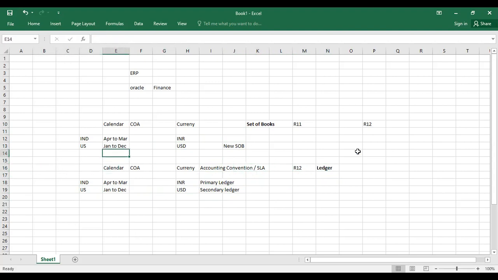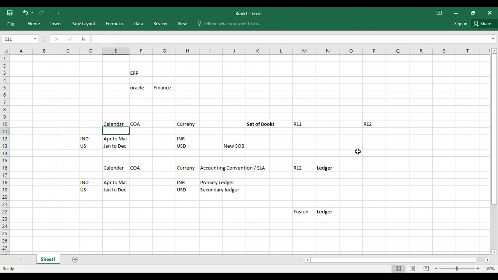So this is the basic difference between release 11 and R12. Fusion is also the same, it is online, with the same type. So in the single book, you can see all the 4C so that you can work in a single book.